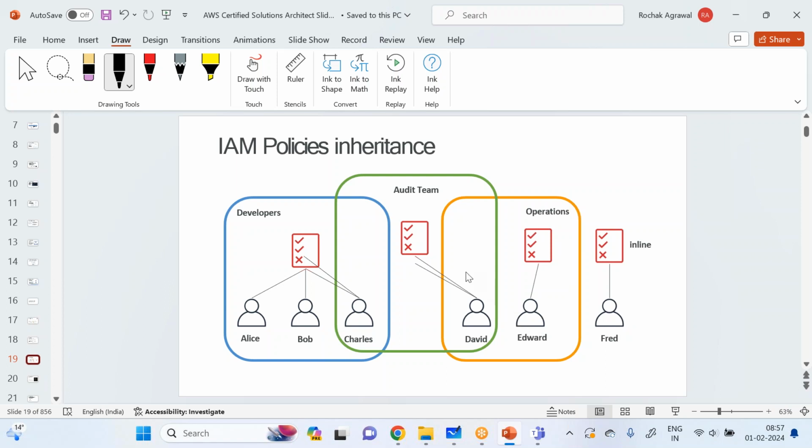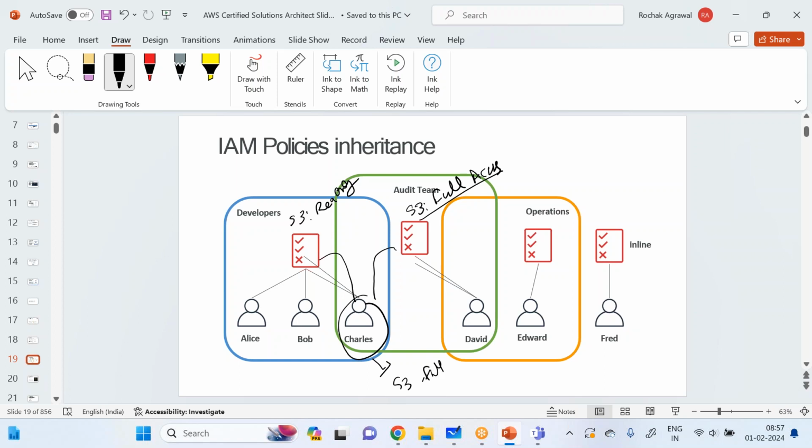Now, the question here is, let's say Charles is part of developer and part of audit, right? Now, he will inherit the union of all these policies. So, for example, here I am saying S3 read only, and here I am saying S3 full access. So now, which is a bigger permission? S3 full access, right? So Charles will have the S3 full access.